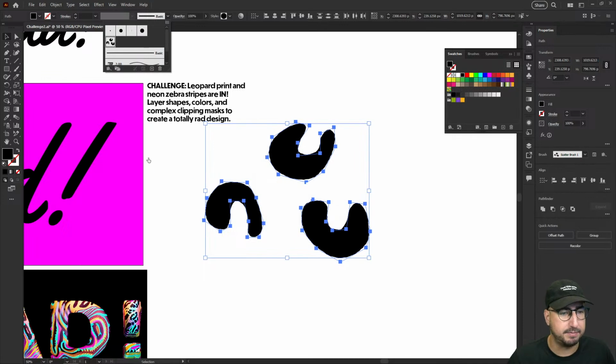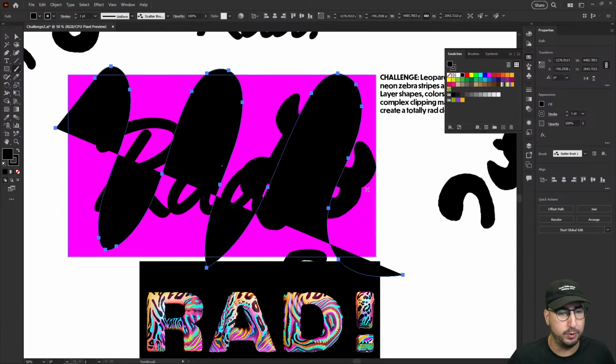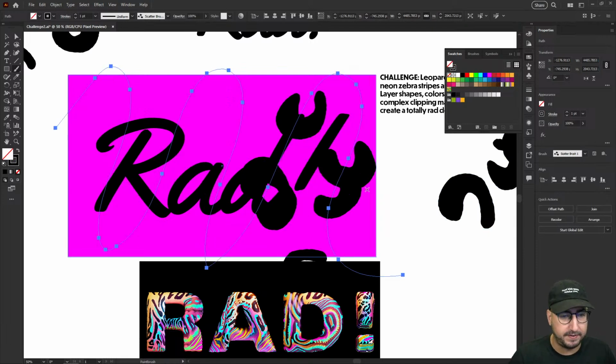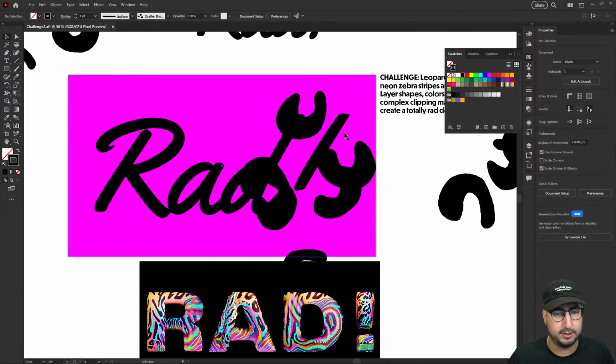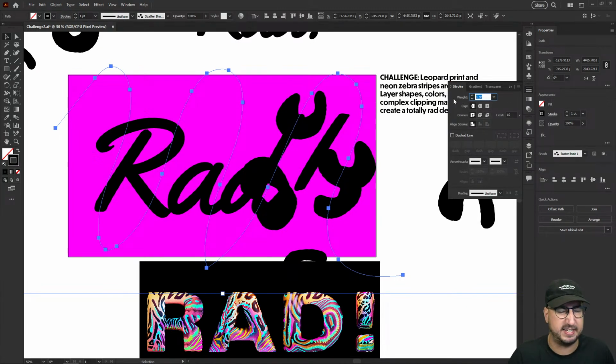And now we have this custom brush. So we're going to grab the brush and just smatter across the background. So right here, we are just smattering a little wiggle, and we don't want this to have a fill. We don't want this to have a stroke. We do want this to have a stroke, sorry, because the stroke is the brush. So as you can see, it is really, really crazy. So we're just going to take the size of that brush down and it should fix that for us.